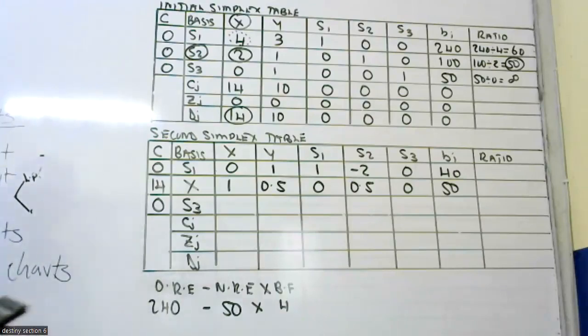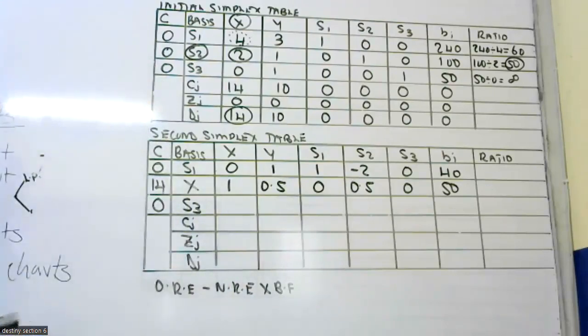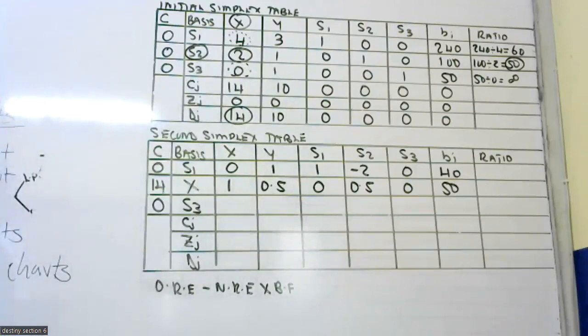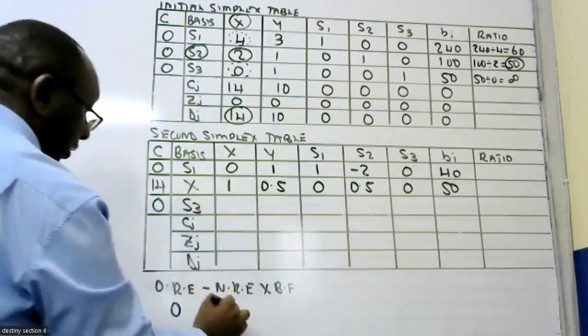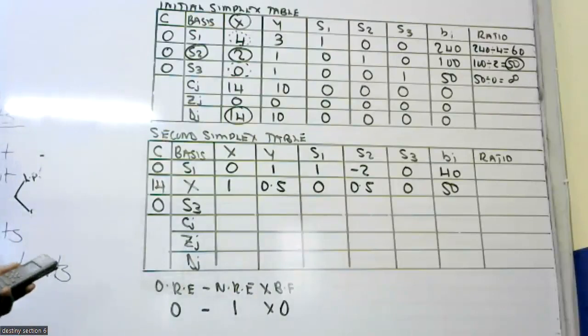Let us do the same with the next row. We had used 50. But what is the correct one? So let's go to the next. Here is 3. So the balancing figure is this one, 0. So you start with this first one and say it is 0 minus the new row here has 1. And the balancing figure we said is 0. So that will be 0 minus 1 times 0 is 0.